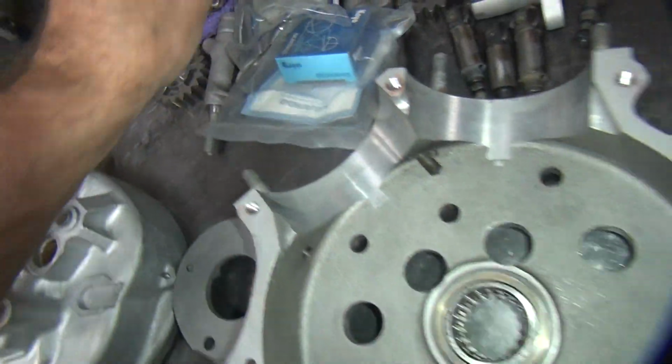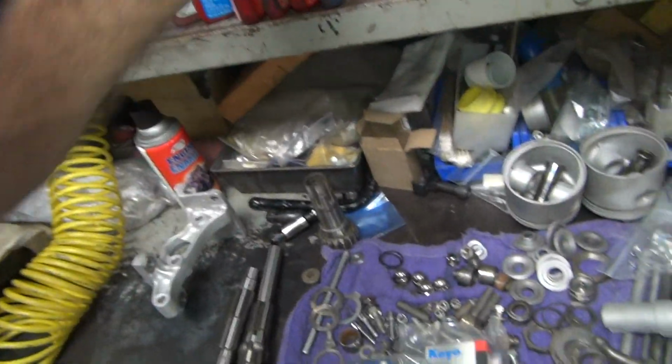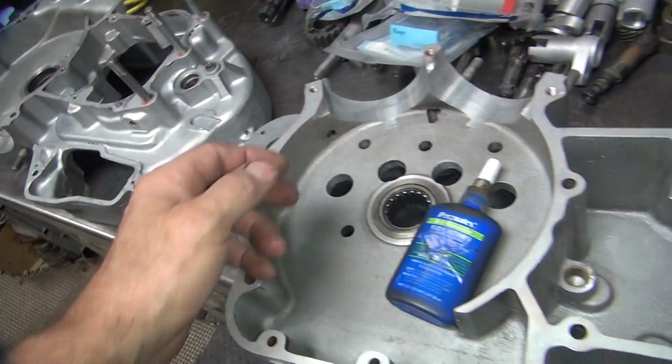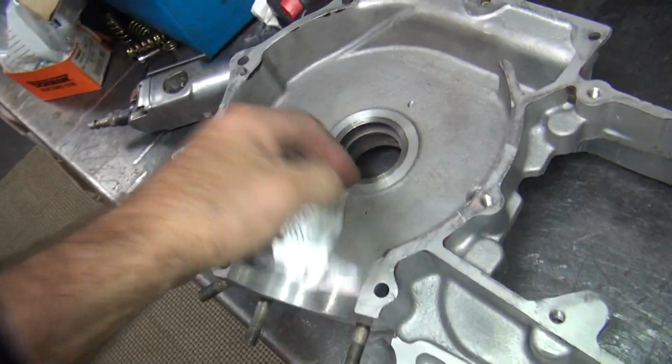Pull those, so I can put all the cams in here. Oh, those are going to be Loctited in. Yep. I'll keep them falling all the way through the case because somebody pushed them through the wrong way. And I got the new Timken bearing, wherever it ran off to. There it is. That's fine. So I got the new Timken bearing in over here for the main shaft.